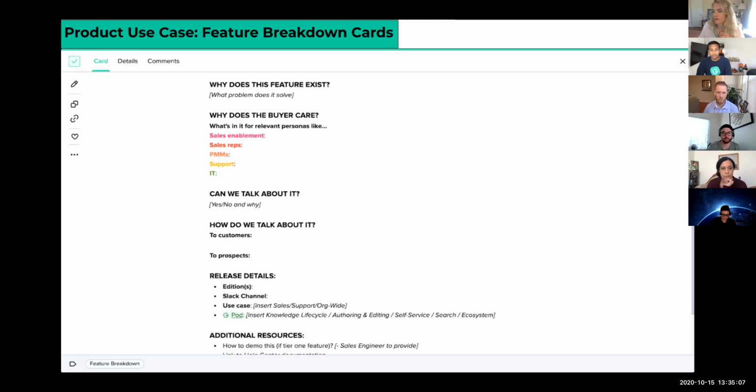This provides an overview of the work, designs, use cases, how to talk about it, and the slide you have in front of you shows part of that template and what we follow to create them. The knowledge is geared towards our customer-facing teams at Guru, so we highlight key aspects like the release timing, why the feature exists, why the user cares, FAQs, links to additional resources like videos and help center documentation as well.